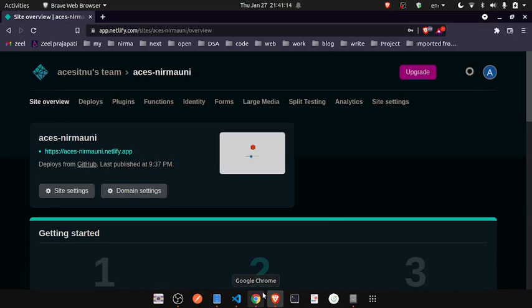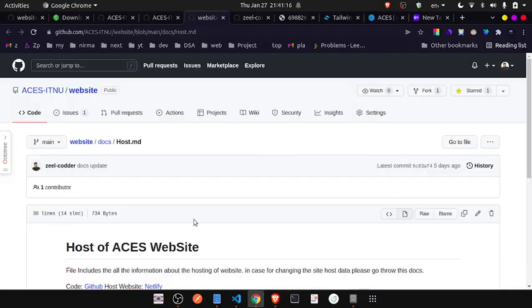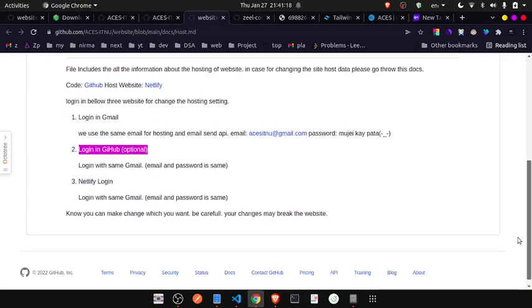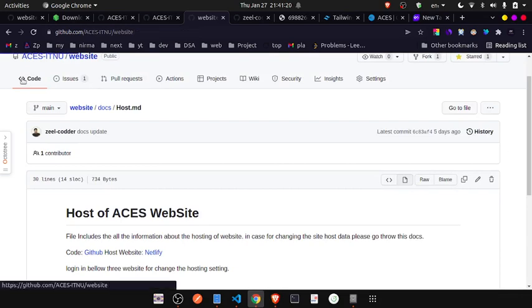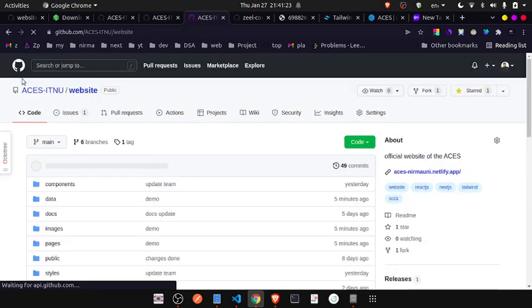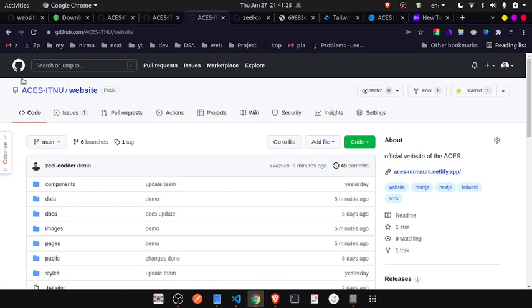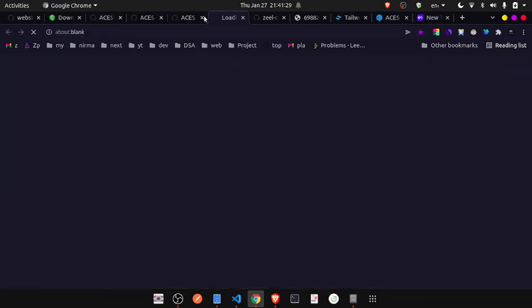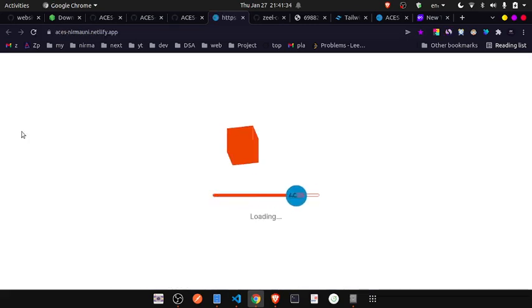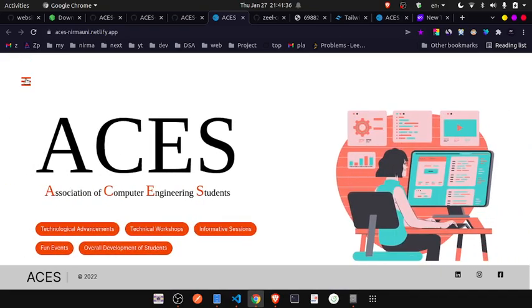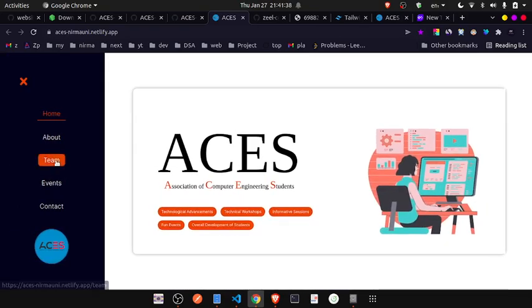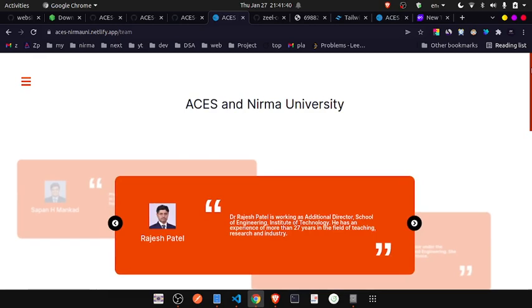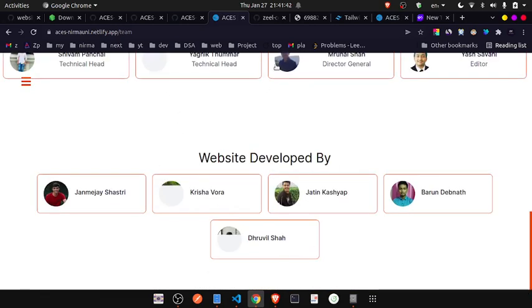If you want to change some text or any images, you do not need to go into the hosting part. You just have to set up this repo on your local machine, push your changes, and your changes will be live soon. Like our demo changes: we removed one person, who is me. Here in the team section, you can see that the change is live. We do not find him here.